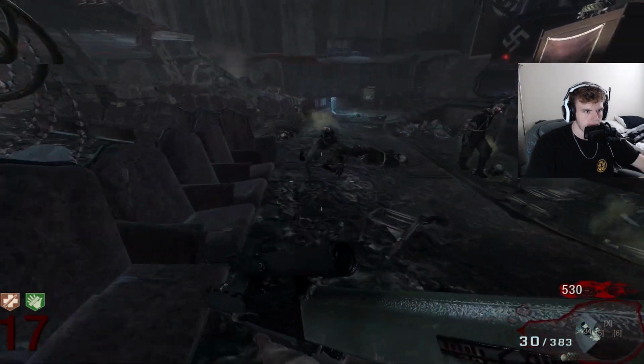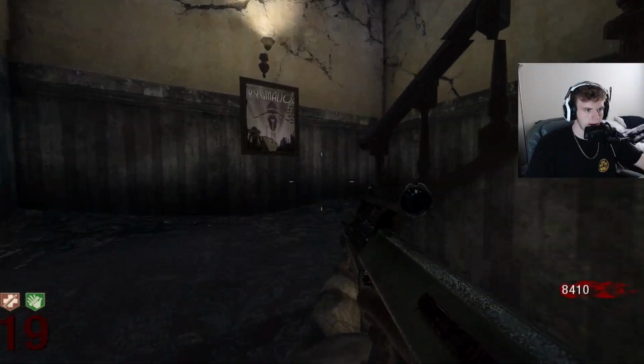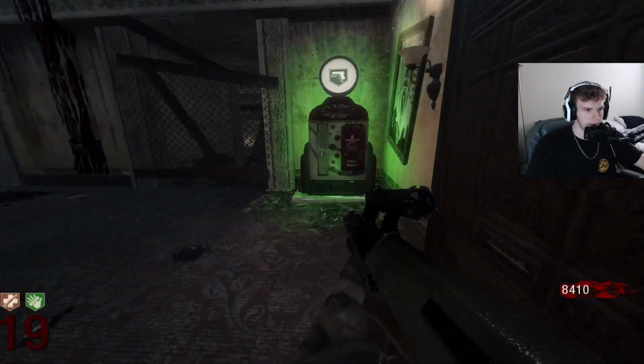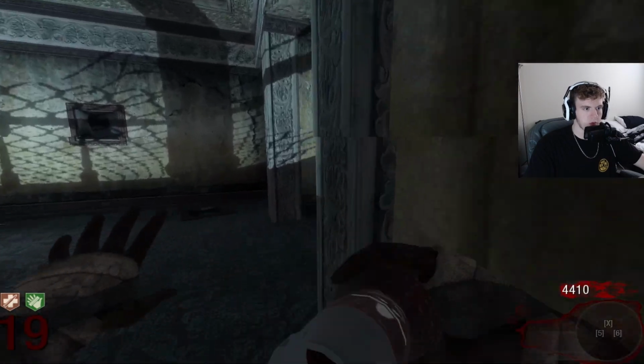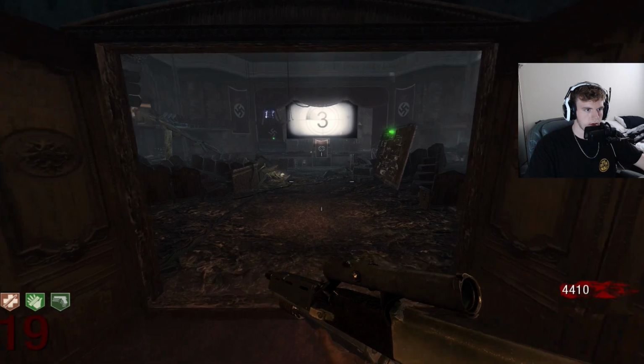Ooh! Little sketchy moment there. All right, I'm being silly. At the beginning of a round, I'm going to buy Mule Kick. I figured it's probably worth it long term. Unless I go and die from buying it right here, but nope, looks like we're good.